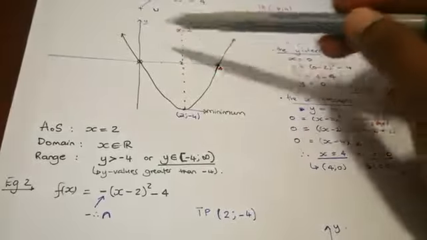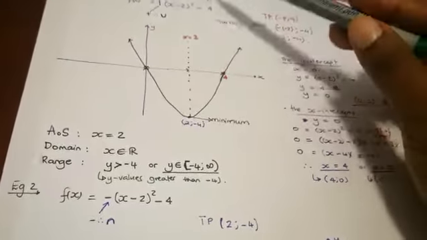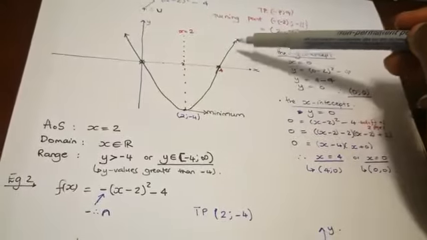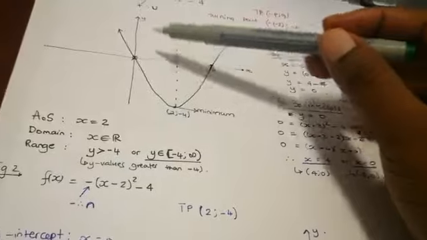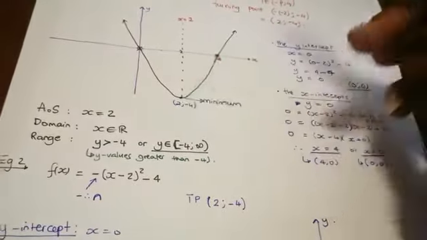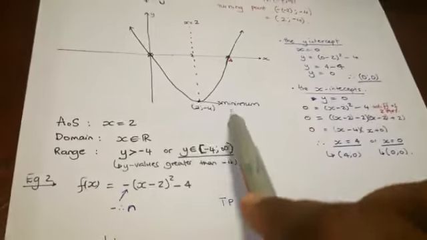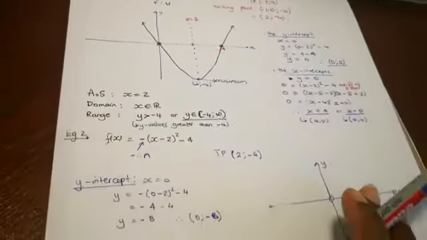So as you can see, the graph is not a U, like the lines are not going up vertically. They carry on in a slanting format. And then as you can see, the graph is smooth, and you also have your minimum, because this is the last y value that you can have, which is -4.